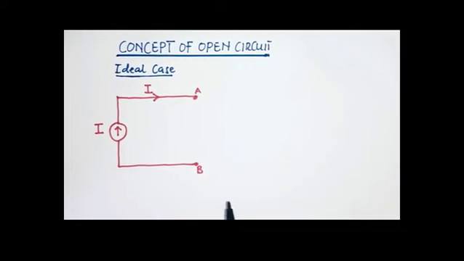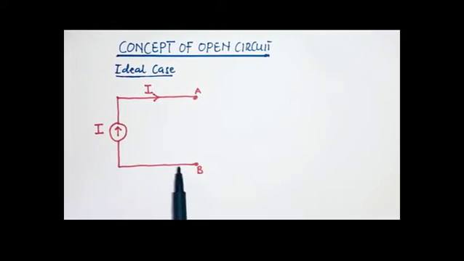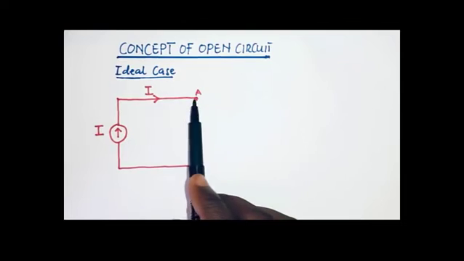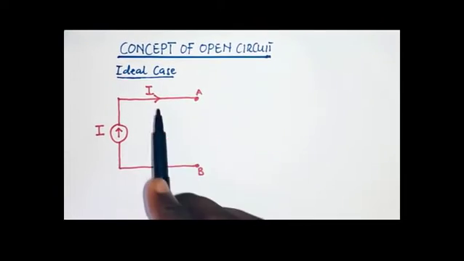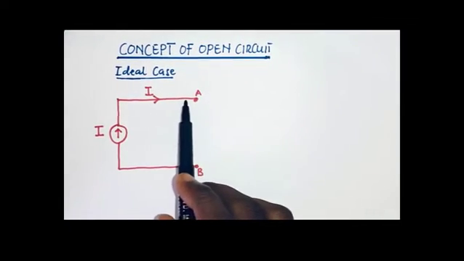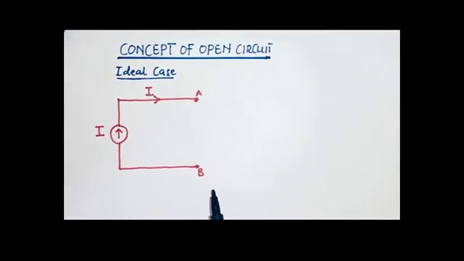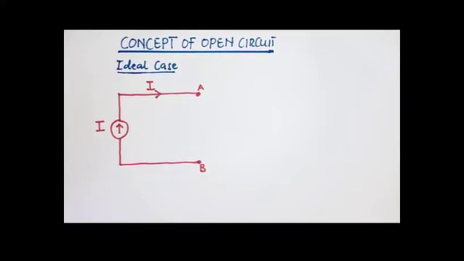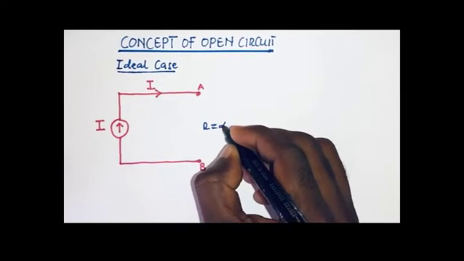Now, let's talk about the ideal case of open circuits, and I'm going to do that using this circuit diagram. In this circuit diagram, we have a current source I and then we also have two nodes A and B. We realize that the current is moving towards node A. We would expect that the current move through the path between the two nodes. However, we realize that we do not have any path. When I talk about a path, I want to talk about the connection where current flows. Actually, there is a path, but this path has a very high electrical resistance close to infinity.